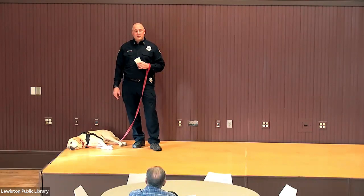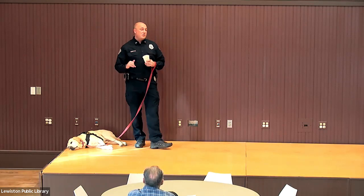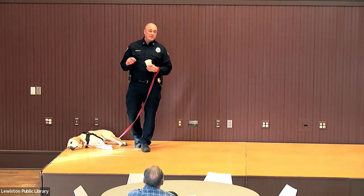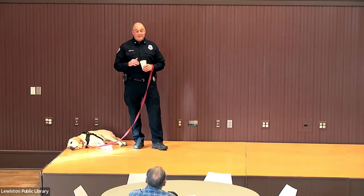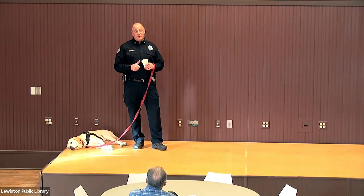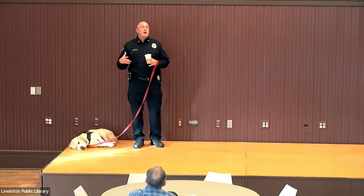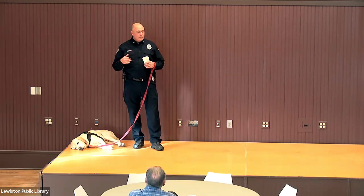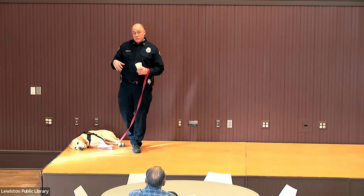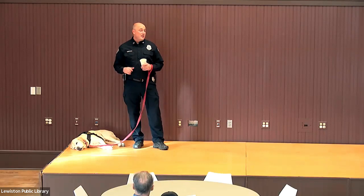Are there specific breeds that are chosen for this type of work? All of the dogs that come through this program and the ATF program are Labs or Labrador Golden Retriever mixes. There are a number of reasons for that, but the biggest is that they typically have very strong food drive. They are happy to work and happy to please their handlers. They want to make me happy. And they are very good in scenarios like this, where we can go to schools and do outreach and not really worry about them biting kids.